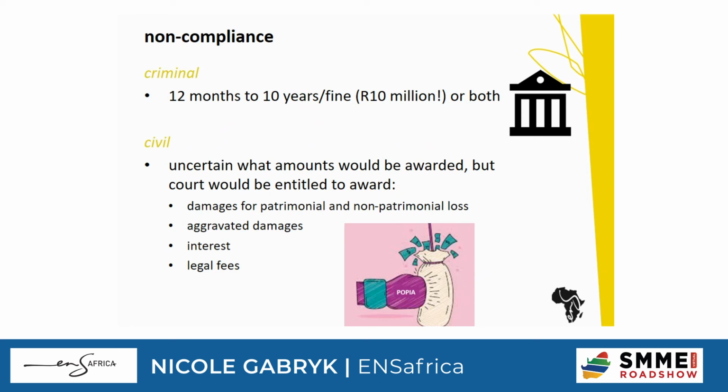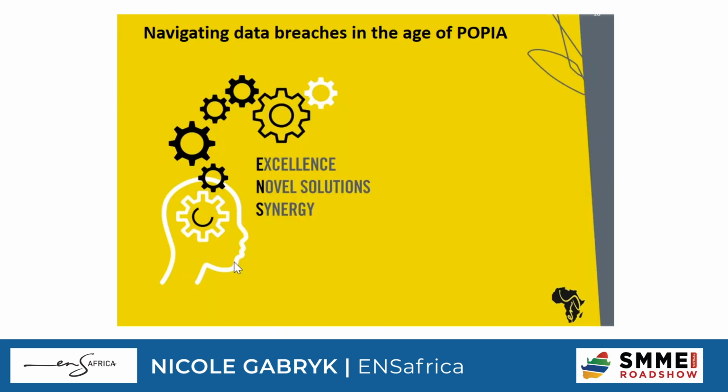Importantly, a new concept of aggravated damages or some form of punitive damages is introduced by the Act, and this can mean that a court, on top of awarding actual losses, can also award some sort of punitive aggravated damages award. And very importantly, organizations are liable for the actions of their operators and employees in terms of strict liability provisions in the Act as well. So it's very important that you comply to prevent fines, penalties, and civil damages being awarded against your organization in due course.